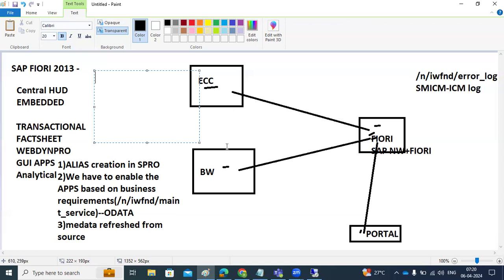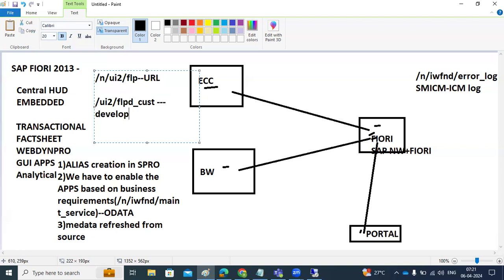So here, the launchpad is the Fiori launchpad. The Fiori launchpad is one of the UI, one of the transaction codes in the backend, which will open the URL. This URL we have to provide to the user. This is the Fiori launchpad URL. Then there is a launchpad designer, FLPD_cust. Here, the actual developments we have to do in FLPD_cust.